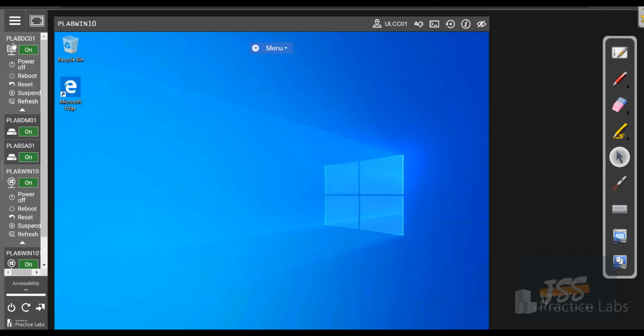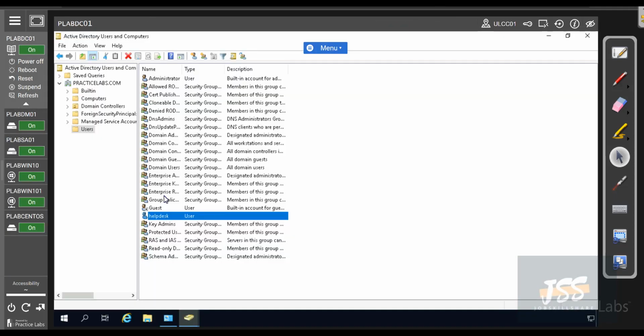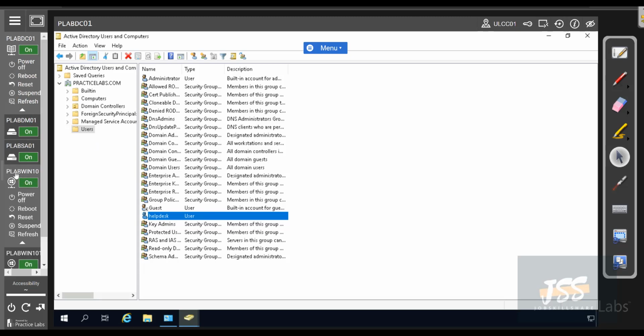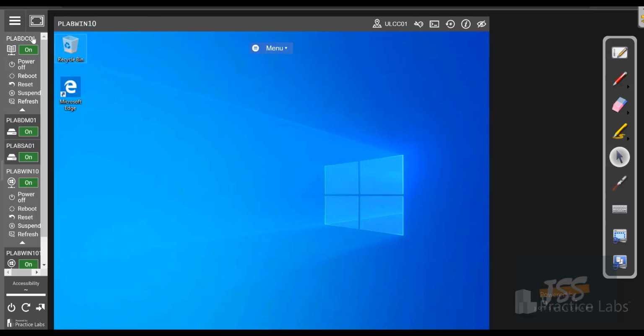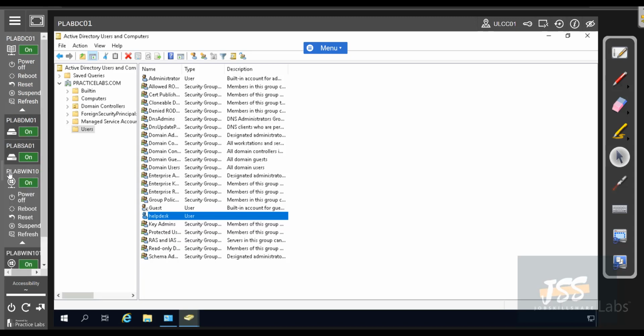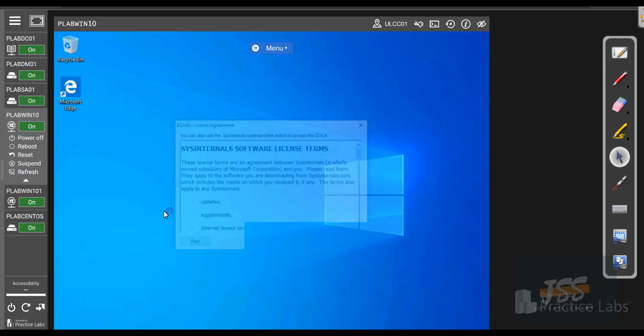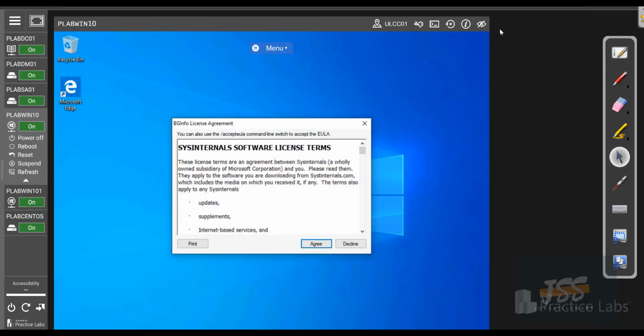We just added a user in Active Directory and used the same machine. I can add, let's say, 5 users over here, and I can go back to this machine and log into those users. But you need to make sure you use the console access, okay, not the remote desktop.